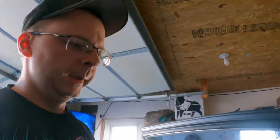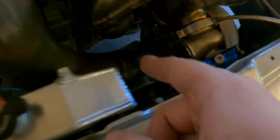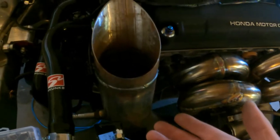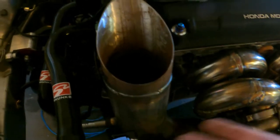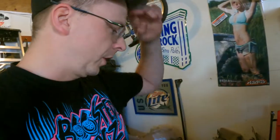So that's kind of what I've been busy on, just trying to get all of this random stuff done. The bung is now welded, and the O2 sensor for our wideband is now going into our uplight. Got that back on the manifold. Eventually I want to wrap this thing. Actually, I want to get it ceramic coated. I think I've said that in the past, but I thought about wrapping it for now. I just installed it, whatever. Charge piping is a big thing that needs to get done. Still working on details on that, but that's pretty much it. So I'm kind of on standby today until UPS shows up.